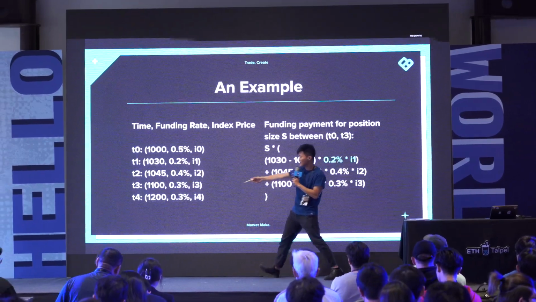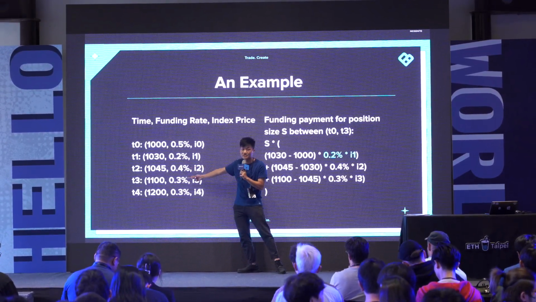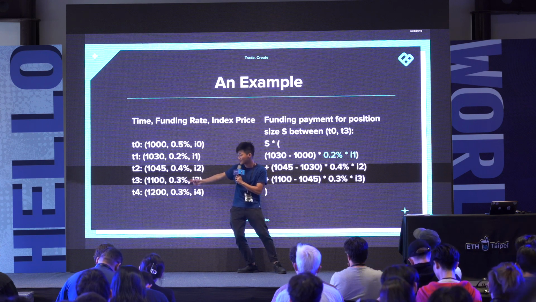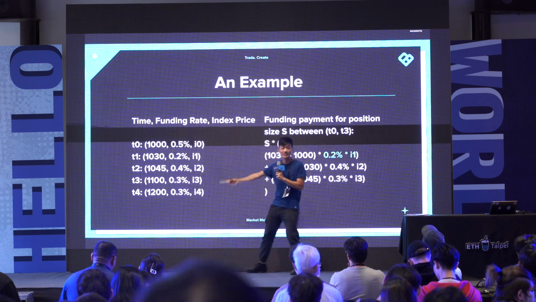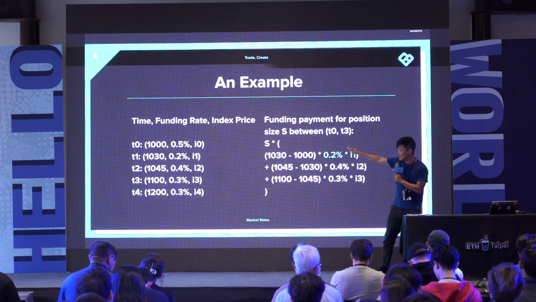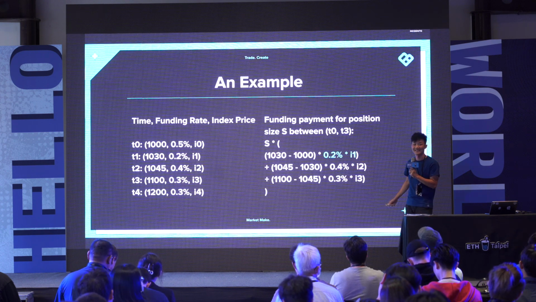For example, this 0.3% is calculated using the data between T2 and T3. And this 0.3% is also calculated using the data between these two. So these are all calculated, and all of this has already happened. Okay, we are looking at maybe T100. Oh, I understand. Yeah, thank you. No problem.